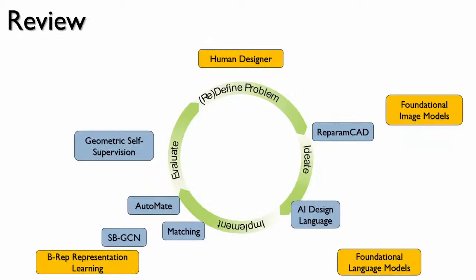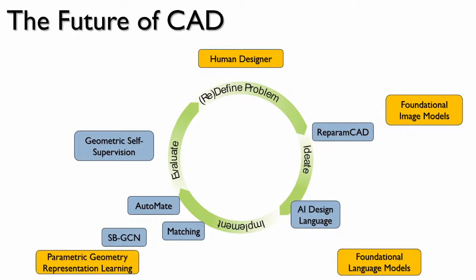So to review, we see that the AI tools that we talked about today seem to span the breadth of the design loop. So we're done, right? Is this the future of CAD? Unfortunately, no. So first of all, these tools only cover half the design loop, and they also are siloed off from each other. Each of these is a different tool that loses context from the rest. So the overall context of design still just lives in the designer's head between ideation and implementation, and even worse, between different iterations of the design loop.